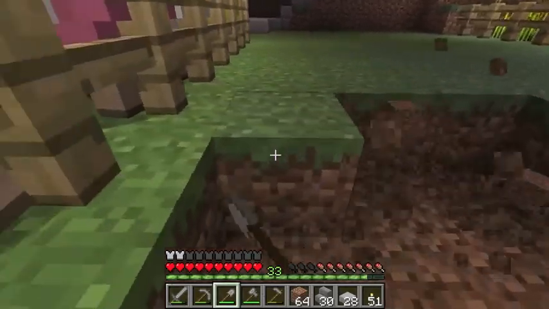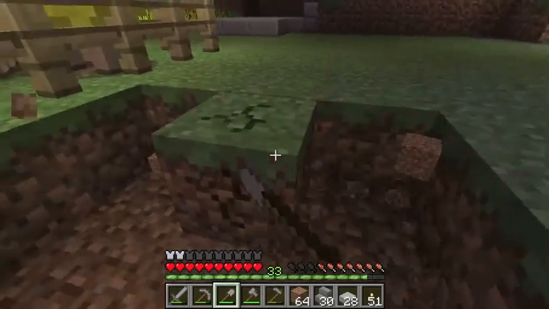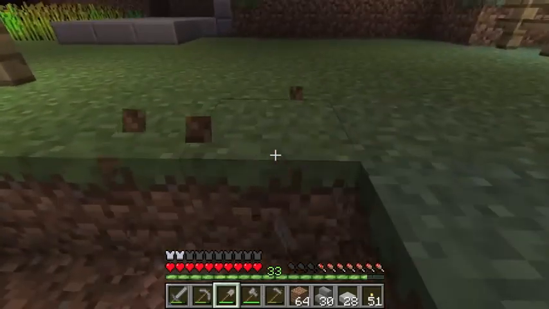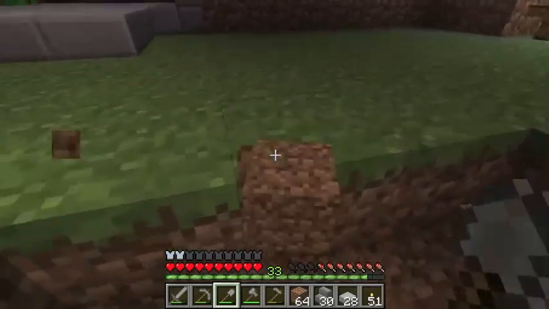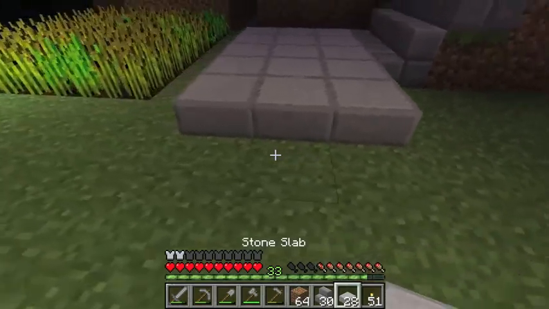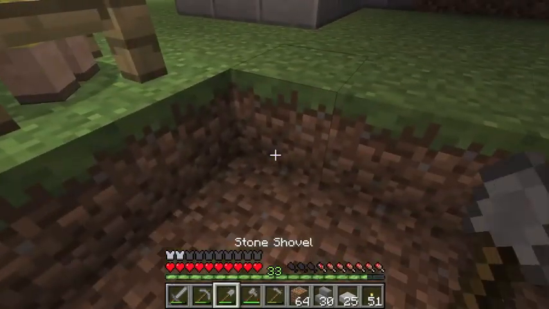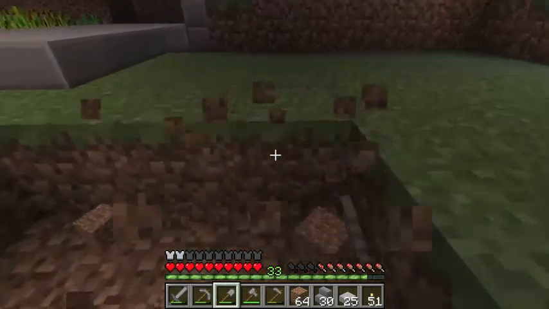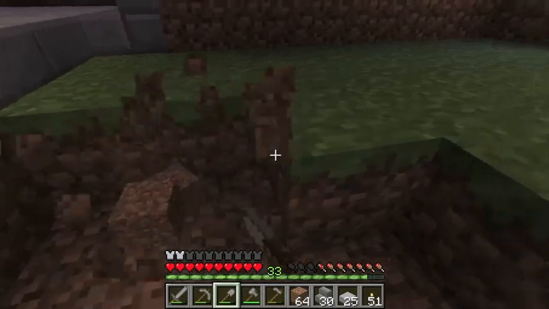I could also build a stone shovel, or I'm sorry, these are stone shovels. I could build an iron shovel. I have quite a bit of iron, but I hate to waste iron on a shovel. It's a perfectly utilitarian, useful thing, but iron can be used to make things that you simply cannot make out of stone.